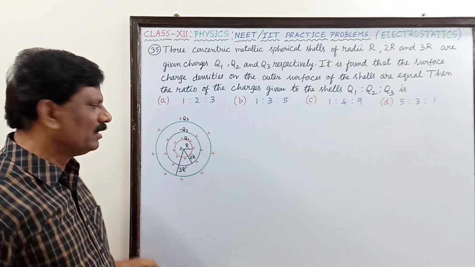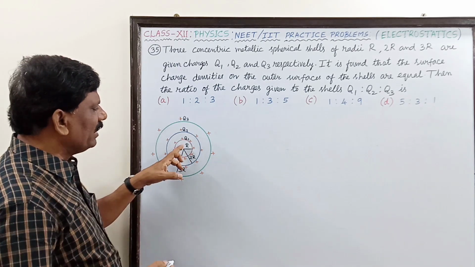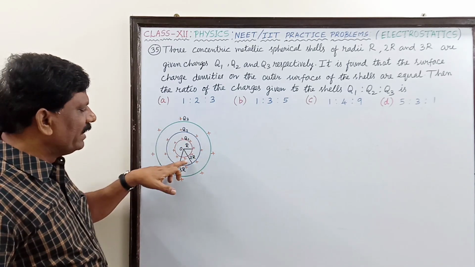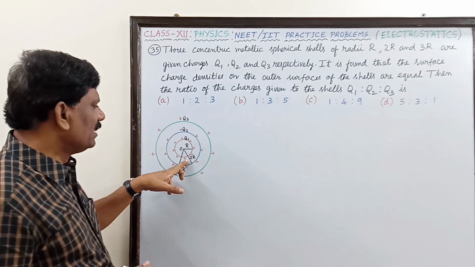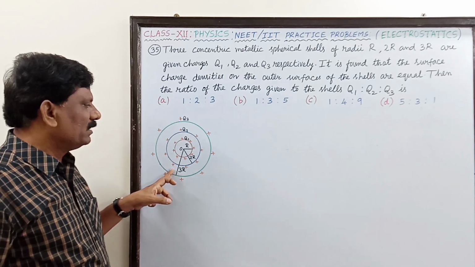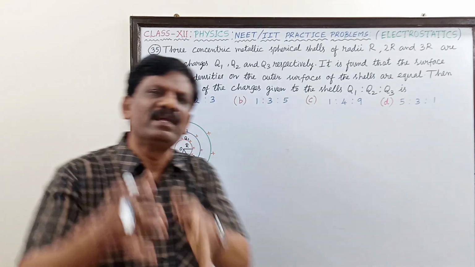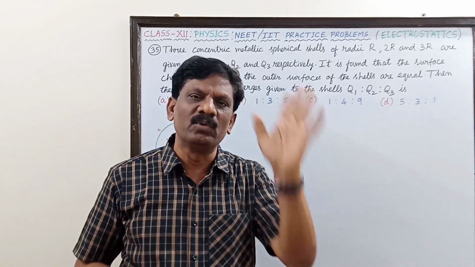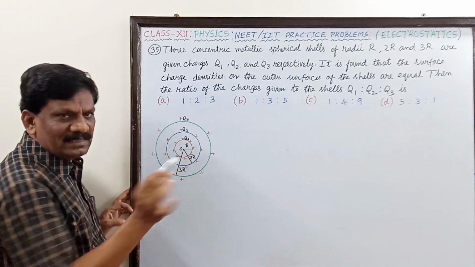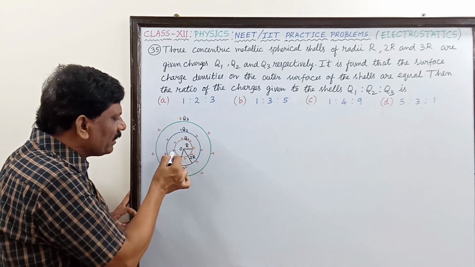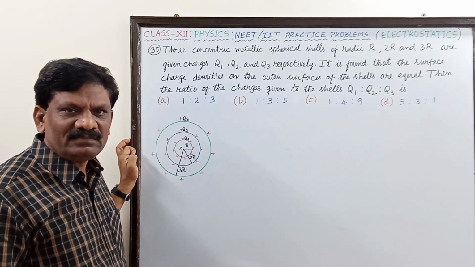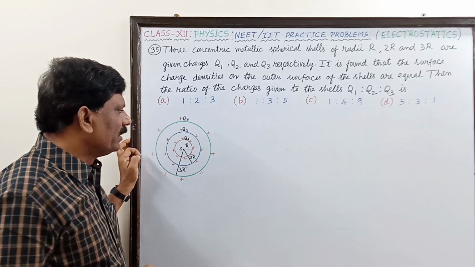Yes, my dear students, you see now the inner shell, the first shell is having a radius r, that is the smallest. Then the middle one is having a radius 2r, twice the radius, and the third one is having a radius 3r. Okay, then what are the charges actually we are giving to the spheres, respectively q1, q2 and q3? Look at the picture now. q1, say it is positive charge, for example. I have distributed the charge q1 on the outer surface of the first sphere. Understand?